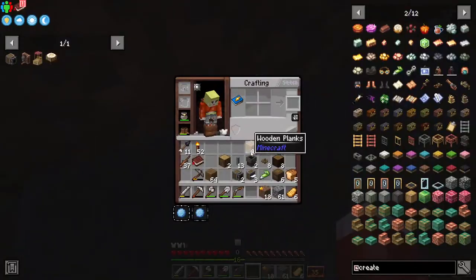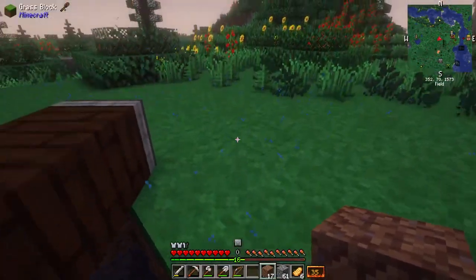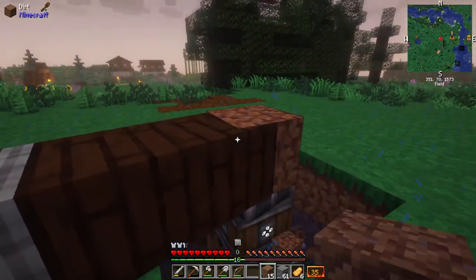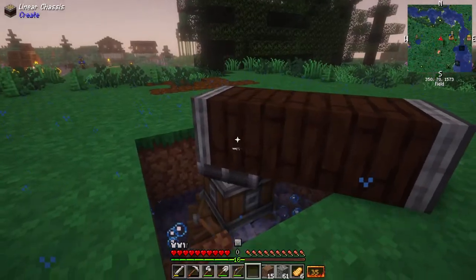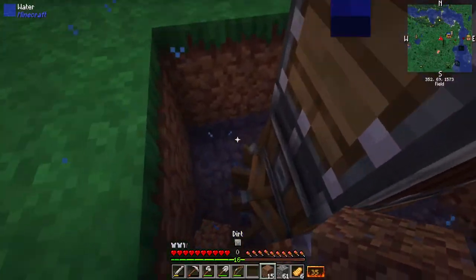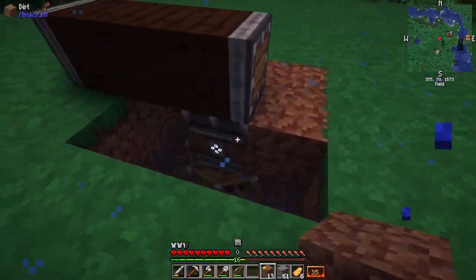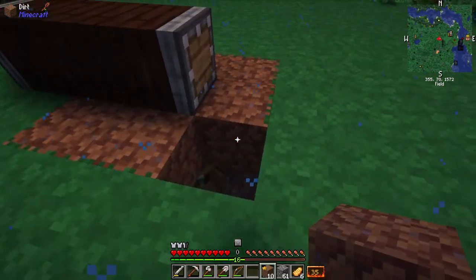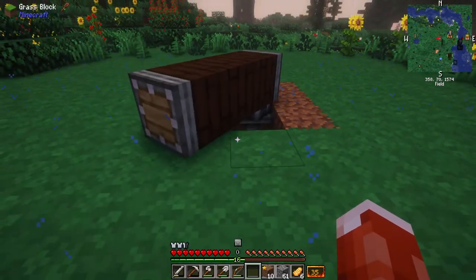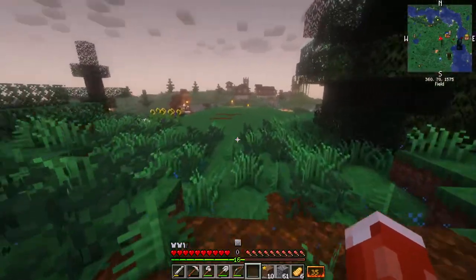Gimme. Oh. Stop, please. Nope. Gotta be with an empty hand. Here we go. Trying to pick up this dirt. I will leave one spot so we can start it and stop it. That's good.